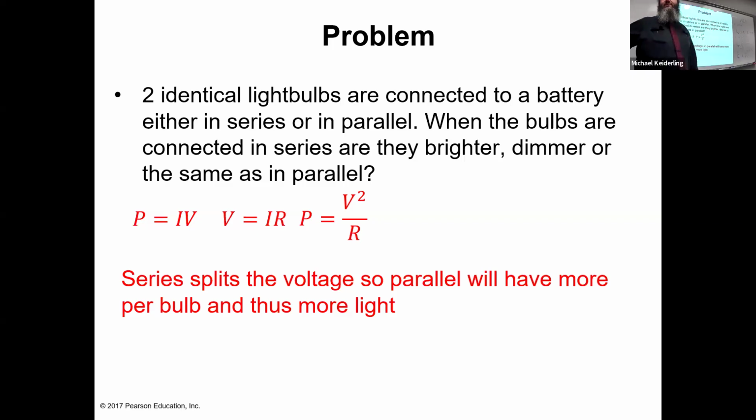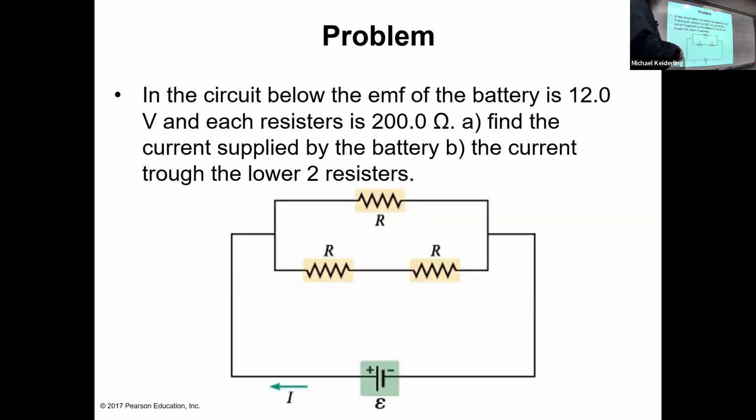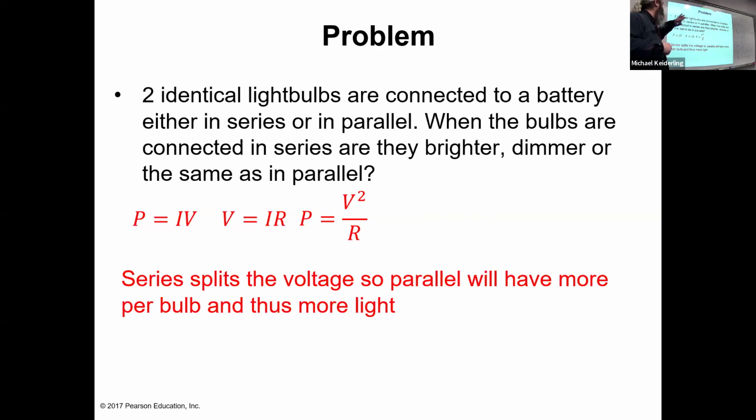You could do it. We have sets of identical light bulbs. They will be quite a bit different, because effectively, if you put them in series, each one gets half the voltage. When you put them in parallel, each one gets the full voltage. There are other reasons also to wire light bulbs in parallel. It means if one burns out, the other isn't affected. But that's specifically with a battery, a constant voltage source. If you had a constant current source, then series would be better.